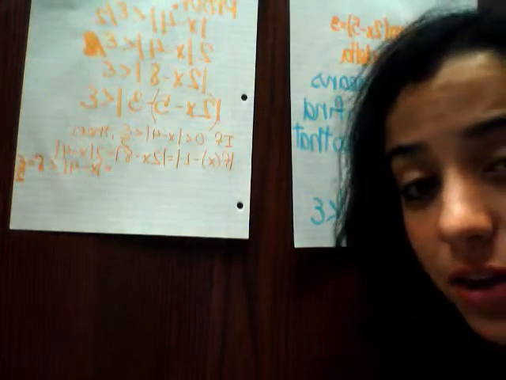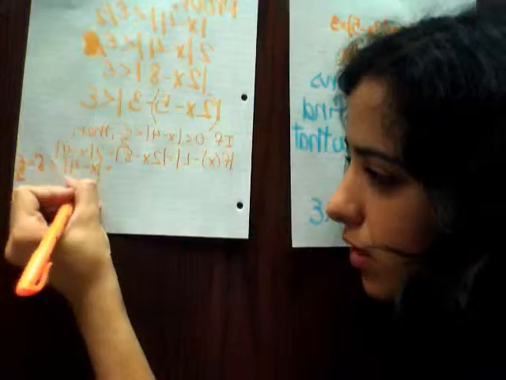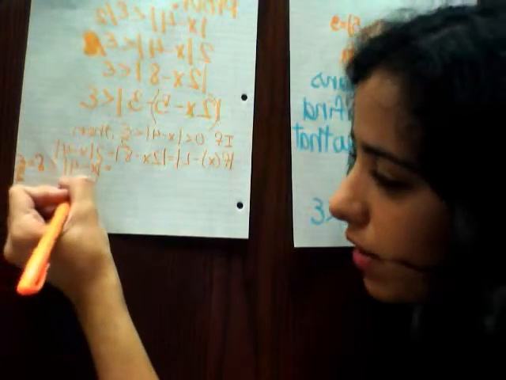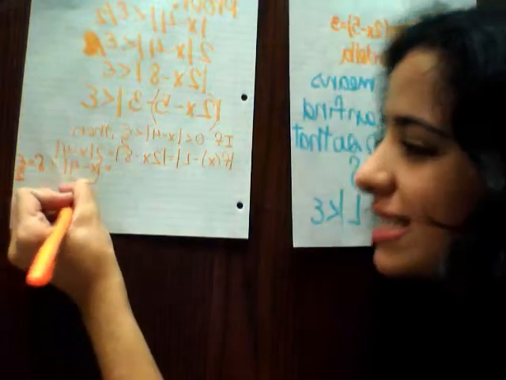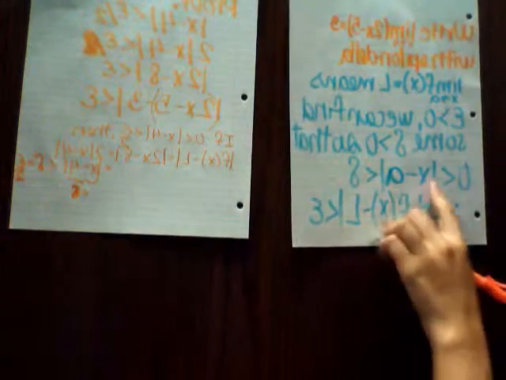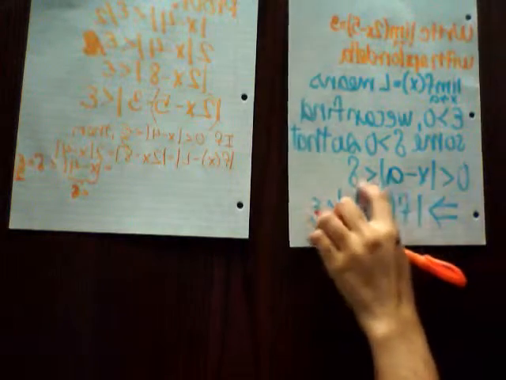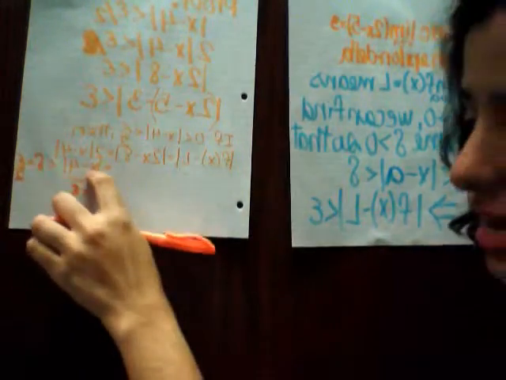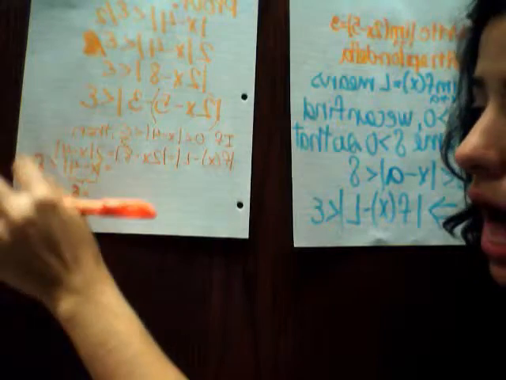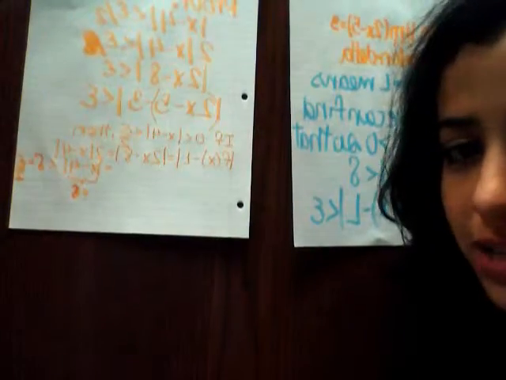And we know that this value is true because this right here is less than epsilon, then delta. And if it is less than delta, then it will satisfy the original definition, which states that the absolute value of x minus a has to be less than delta. x minus 4 is less than delta, so epsilon over 2 will be our final answer.